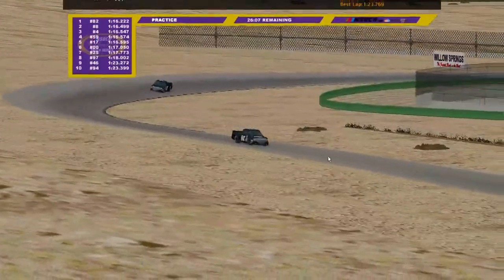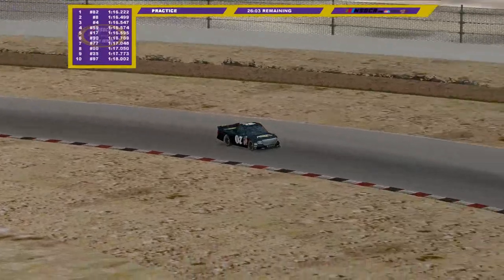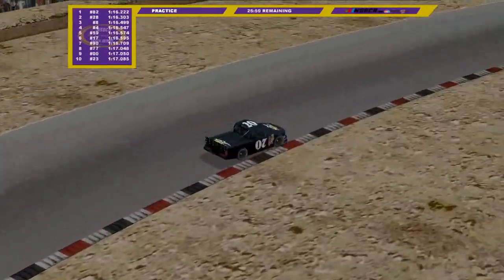Look at the rest of the way through this. There's Nicky Morris in the 7. It's Sam Picard this weekend in the 07. He's going to try to do his best for Mac Johnson Motorsports. They're putting a lot on this young driver in Sam Picard. Well, not really a young driver.